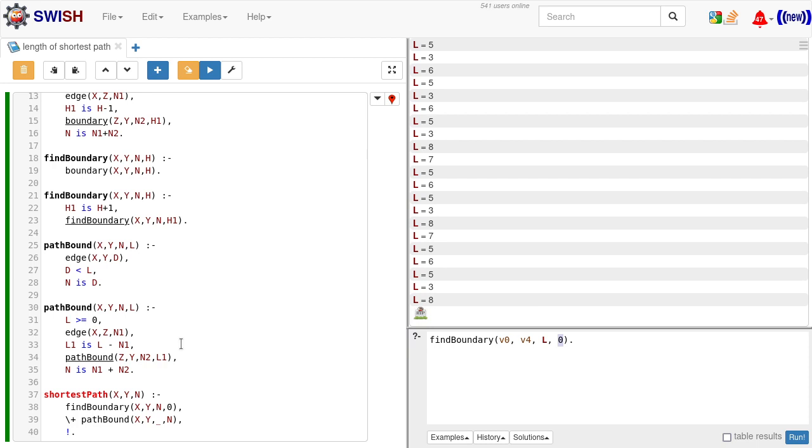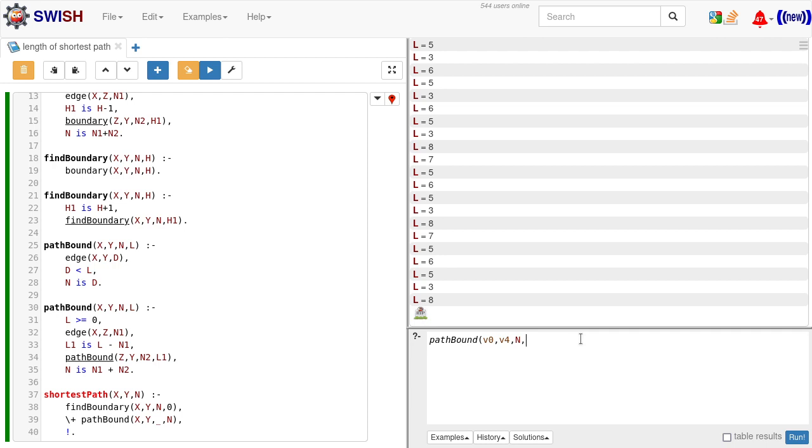Well, let's find out whether it works or not, okay? Because path bound is allowing me to specify an upper bound, which is L, and we can find the path length N from x to y. So what we can do now is change my query to path bound, go from v0 to v4, and n is a variable because I want to find the length of the shortest path.